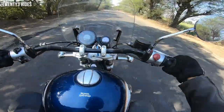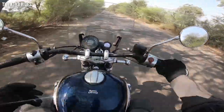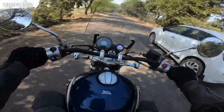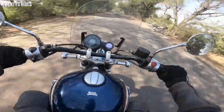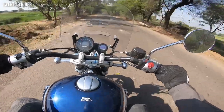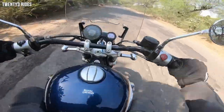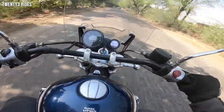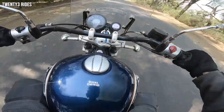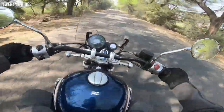Hello guys, touring on motorcycles has its own kick. We often associate touring with highways, triple-digit speeds, and expensive motorcycles. But these roads in the interiors of Uttar Pradesh, with no plain tarmac, lots of patchwork, bumpy sections — riding through villages gives you an old-school feel. This is exploring India's interiors, not the main highways, on a Royal Enfield, puttering along at 55-60 kmph, enjoying the rumble. This has its own charm and makes touring interesting in India.